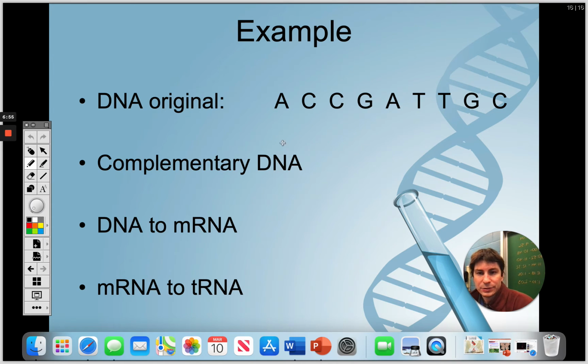I'm going to go to the complementary DNA. Sometimes it'll ask you to, sometimes it won't. So let's go to the complementary first. And I'm just going to write it right above the complementary DNA, guys, but just so you know, I am making it in red. So this is DNA going to DNA. A goes to T, C goes to G, C goes to G, G goes to C, A goes to T, A, C, and G. Nothing too crazy there.